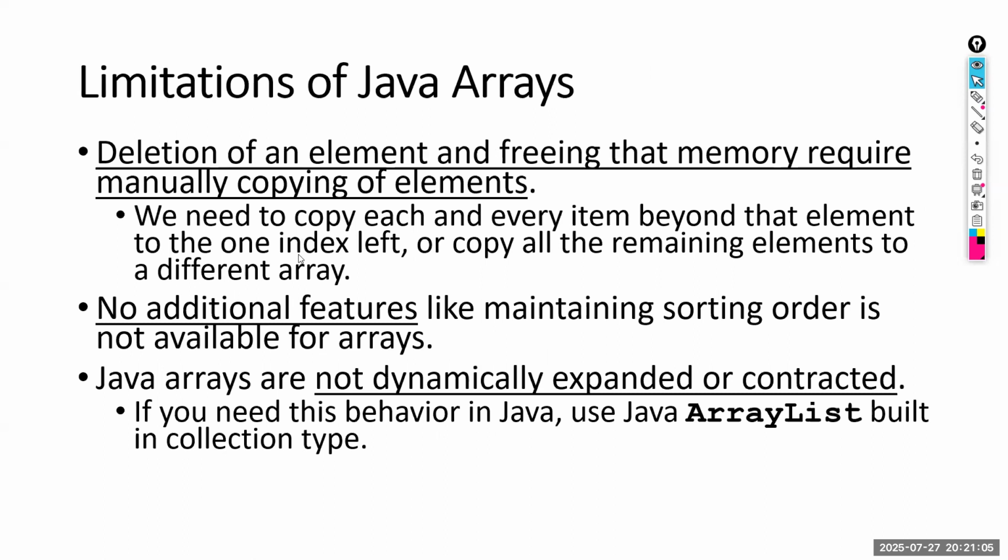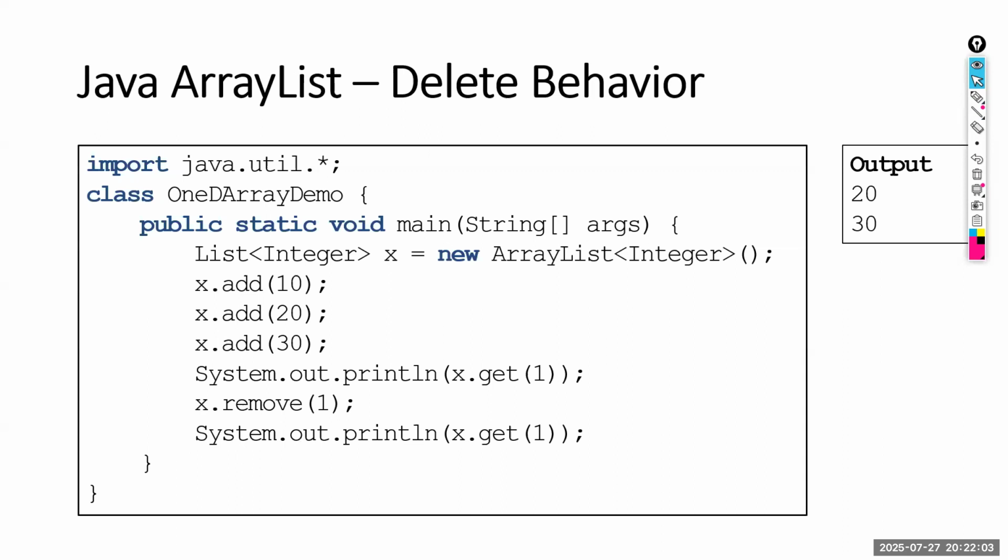So you can see there are a lot of limitations when it comes to Java arrays. The two big limitations: arrays are not growable. Once you create an array of size 5, you can't add a 6th element. The second thing is that when you delete, your memory is not released unless you copy it to a new array. Those are some disadvantages. Also, an array is a very primitive data structure. Other than keeping and getting the data, there's no other abstract logic behind arrays. In a way, that is good too, because that is why we can use arrays as a base for other data structures. But the big two issues are that they are not growable, and when you delete, the memory is not released, because Java arrays are fixed size.